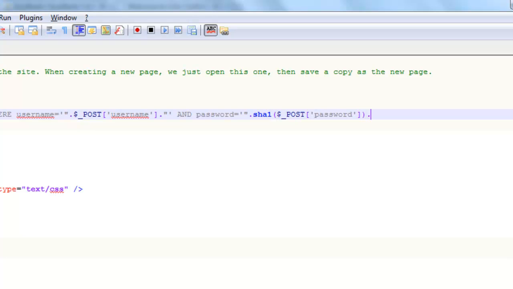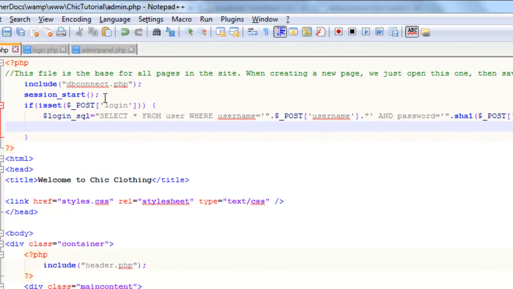Then we restart the string for the query, put the closing apostrophe there, which goes around the encrypted password, and finally close down the query with those speech marks and finish with the semicolon.